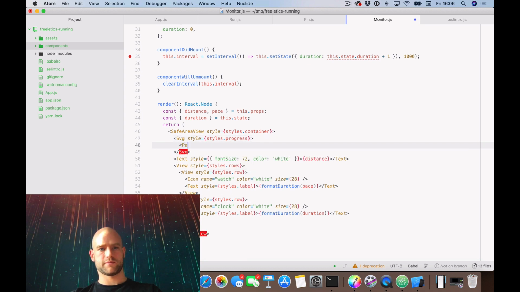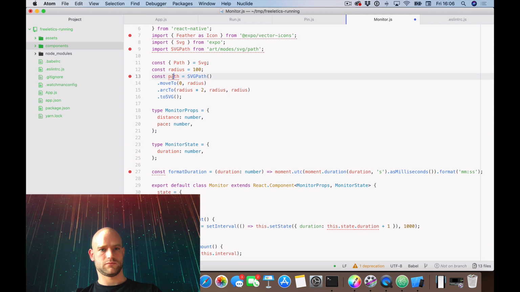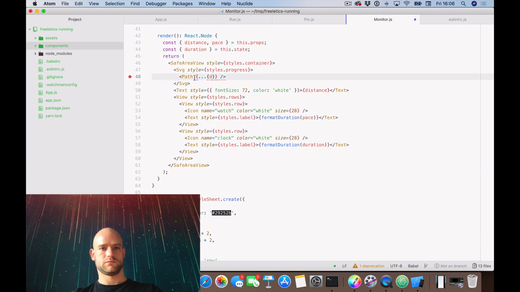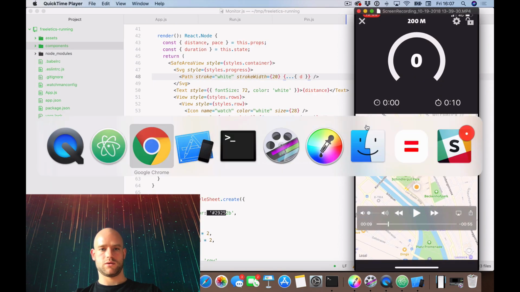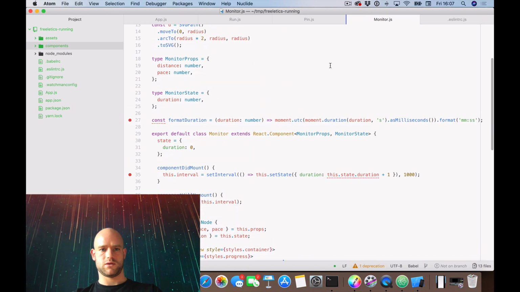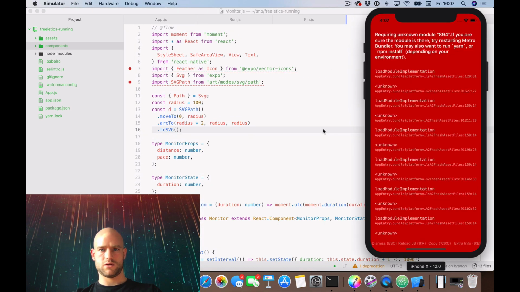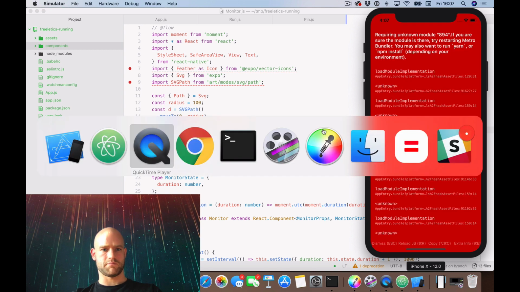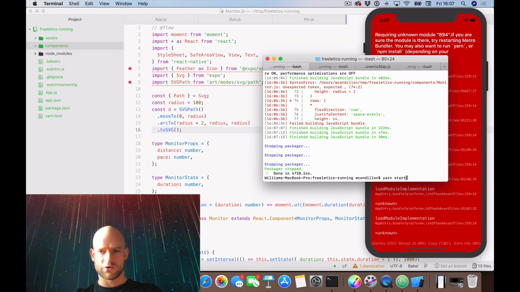And we can add the path. Stroke width, let's say, I don't know, 20. Let's have a look. Oh, I might need to restart my packager, I'm not sure.